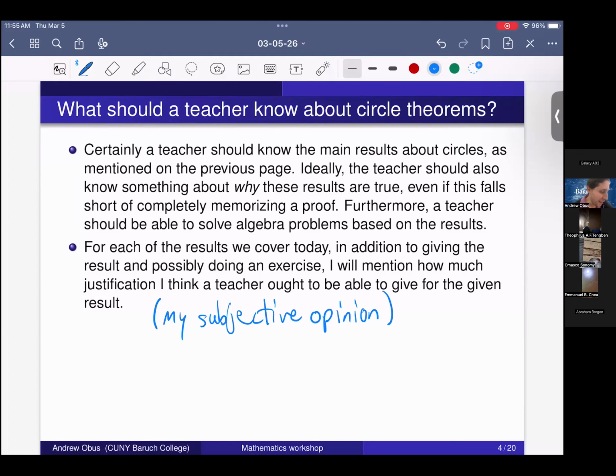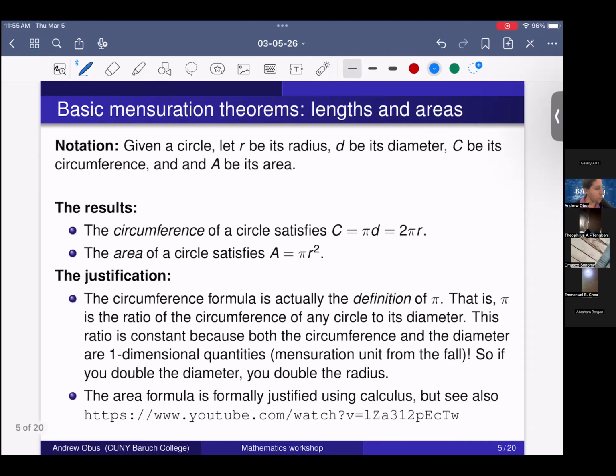Yes, and so Enoch, you came in a little late, but before that we discussed that it just says circle theorems, but it doesn't tell us what they are. So part of today is trying to understand what these circle theorems are and what the most important ones are. We're going to try to get through a lot today. We'll try to do the basics and the more advanced stuff. So let's start with the most basic theorems.